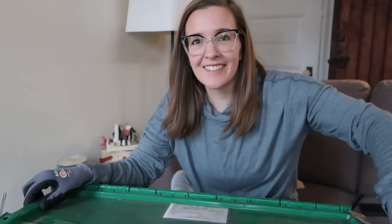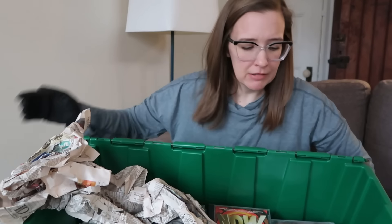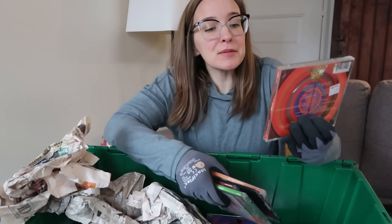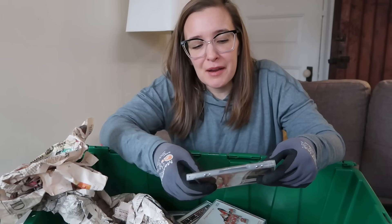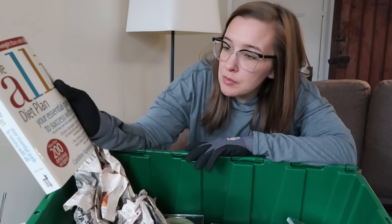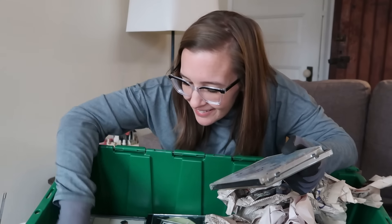Alrighty, so last tote. This one says CDs and books, so we're back in the CD section. Something's falling around in there. Looks like we have more CDs — ooh, Prince! Well it's Old School Party Mix, Run DMC. That's What I Call Music — $37 at the CD warehouse? No, $6.99, clearance. Hit Me Baby One More Time by Britney Spears, Millennium by Robbie Williams, U2 The Sweetest Thing, Spice Girls. The Ali Diet Plan. We have some homemade mix CDs — gotta love those.